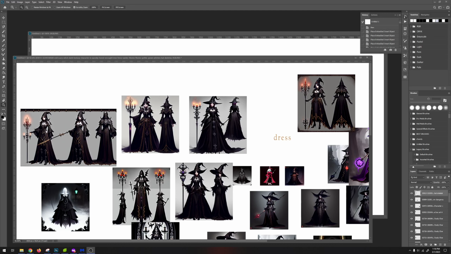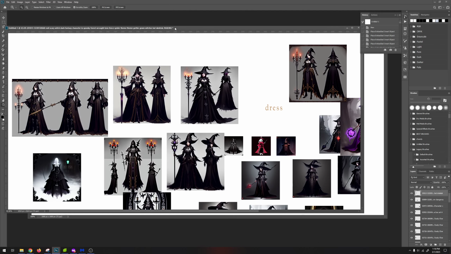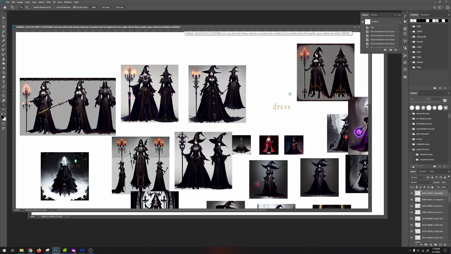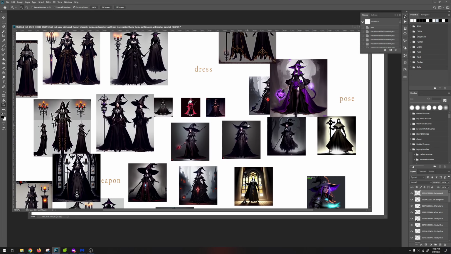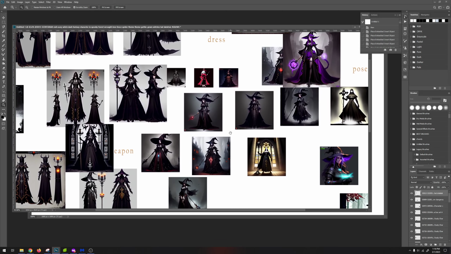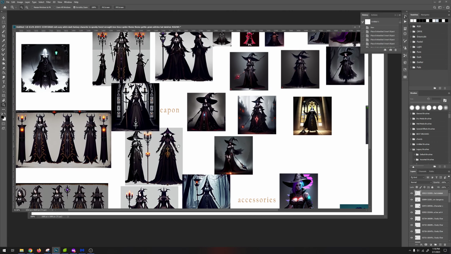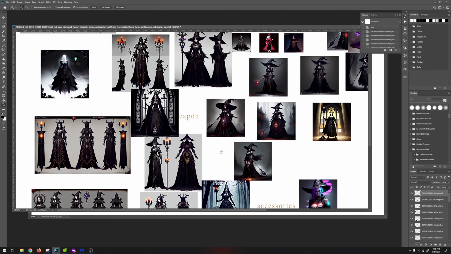Hey guys, so today I'm going to take all of these witch concepts that I've made using AI and try to dial in which pieces of what I want to use, right?